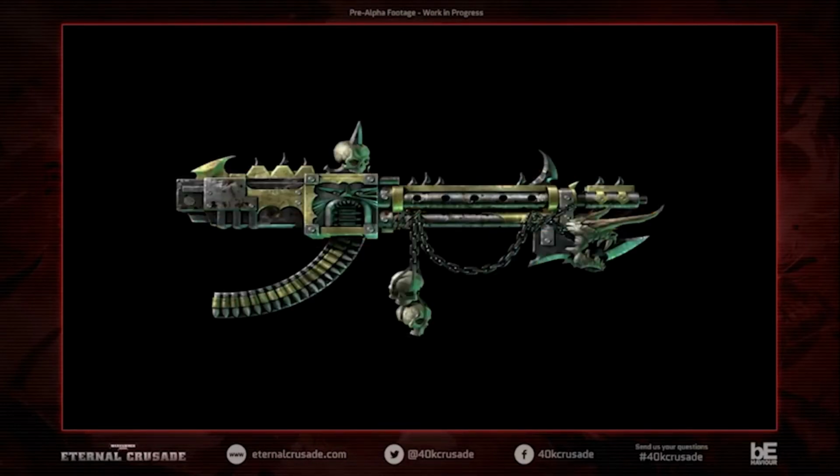All right. It's the Chaos one. So yes, Chaos will have autocannons that you can carry to the field. It's one of the things that they've left over from the heresy era, of course. A lot of these guys have been in the warp for 10,000 years, and so they're still using these weapons, and they're still pretty powerful. So this is the autocannon.